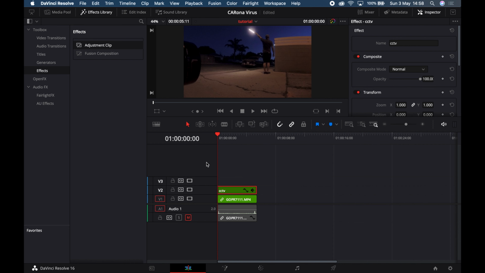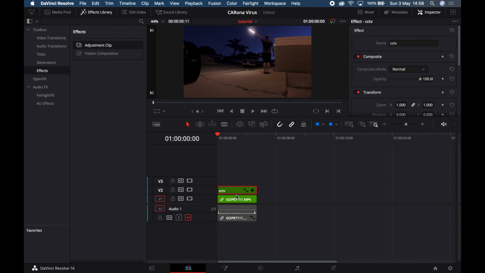So without wasting any more time, let's jump into DaVinci Resolve and walk through this. Okay, so now we're in DaVinci Resolve, and I've got the clip that I want on my timeline. You can use anything that you think is necessary. I decided to have footage of me light painting the car, but this can be anything you want, so just trim it down to the level that you want. Above it, I've got this adjustment layer on top called CCTV, but you can call it whatever you want.